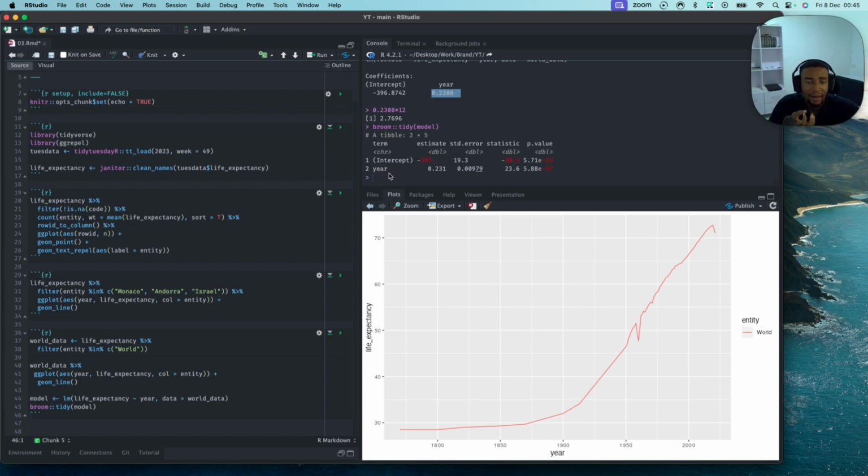So is year a good predictor of the life expectancy? As you can see, it's quite a good predictor. And the estimate shows that there is some relationship, and as the years increase, life expectancy is supposed to increase on average by 0.23 years.